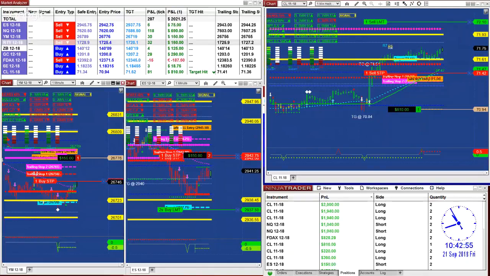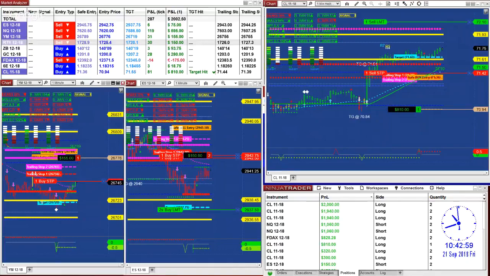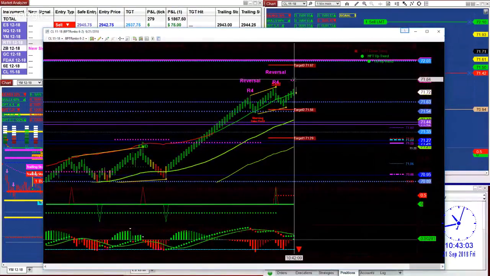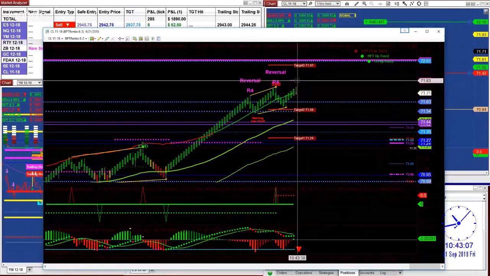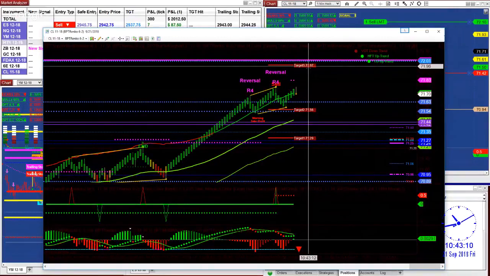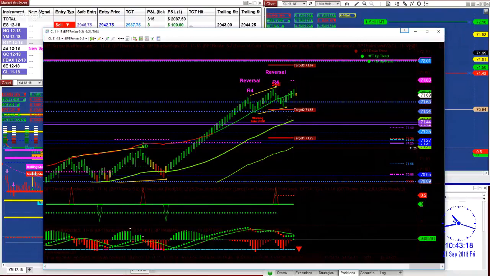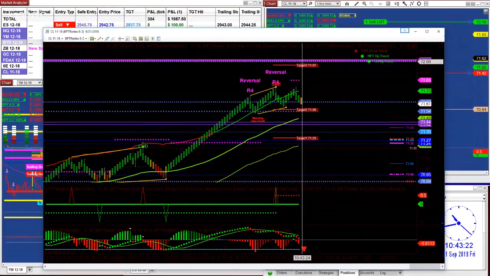Okay, guys, 5 minutes break, and look at the CL. We're coming to a resistance level at 71.84. Forget it, guys. Don't. We want the cheek all the way up to 71.97. We're not missing anything on the CL. There is a lot of chop below those areas. So it has to be something to fill up our stomach for today.